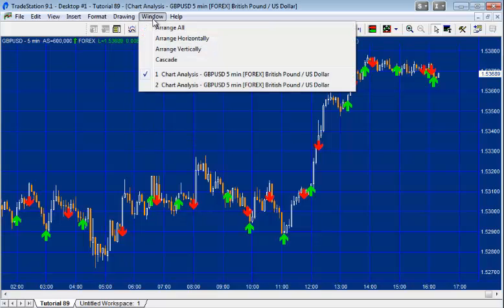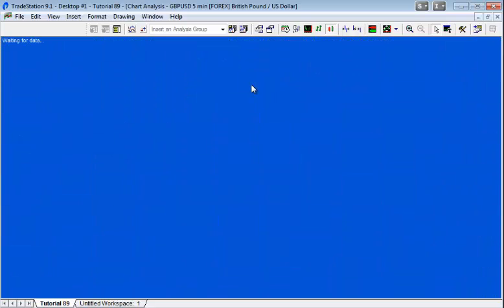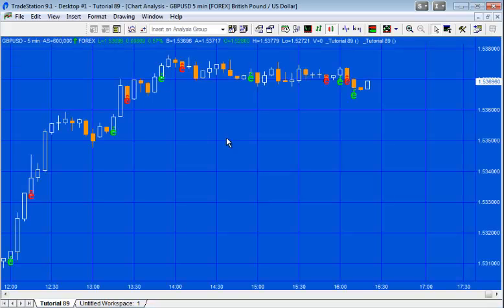Now, I had another chart open here, and this is just set to another font, and if I go Control R, you'll see that those letters are going to stay exactly the same.